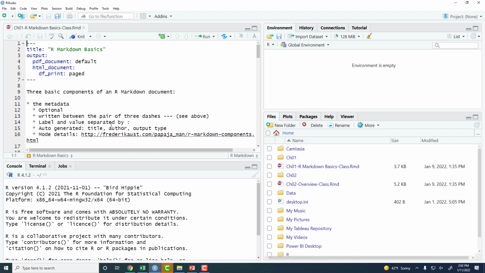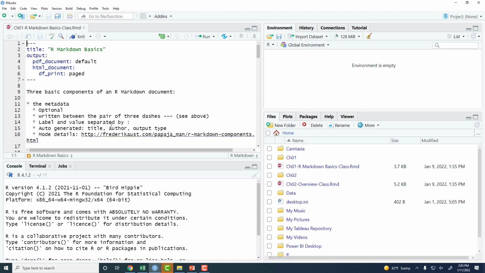If you don't care for Markdown, you could simply do an R file. You can create just a code file, but I wouldn't recommend that because then you can't have notes in it and you can't produce PDF files of the output and so on. R Markdown is a much better format to work with. So that's what we will be using.